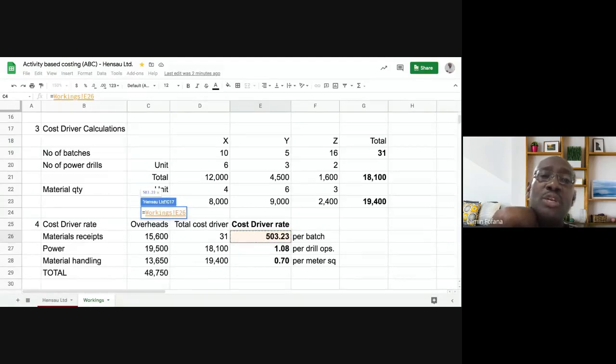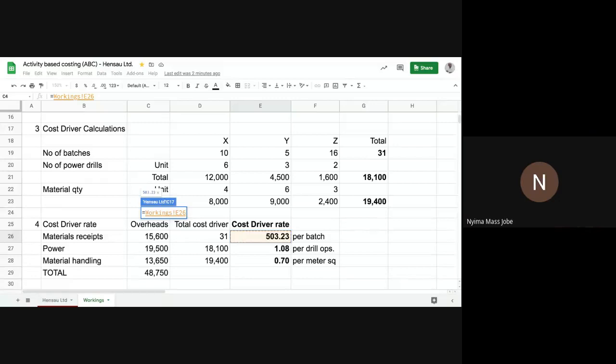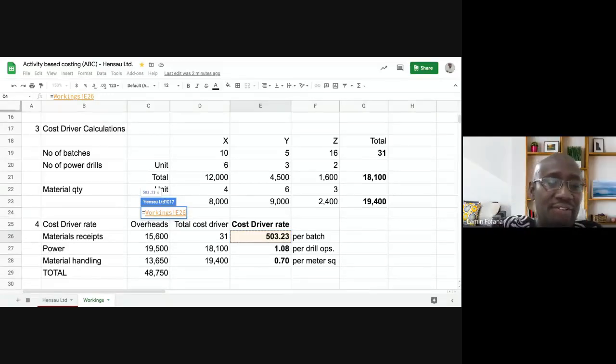So E26 is going to be fixed irrespective of where you do the formula. To make it fixed, what do we do, Nima? F4. Excellent. If you press F4, the dollar signs automatically become part of the formula. Go ahead, Nima.